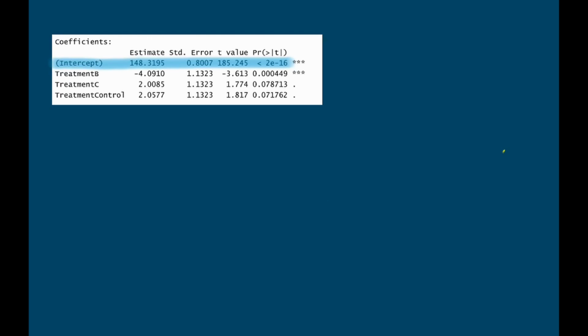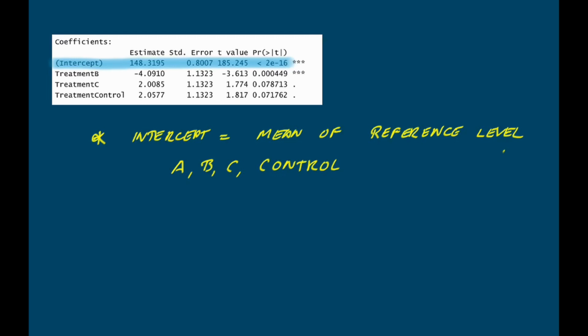There isn't an intercept like there is with a linear regression. What is going on? Well, the answer is that there is kind of an intercept when you're fitting a linear model with just factors. It just doesn't make as much sense as the intercept for something like a linear regression. What you need to know about the intercept here is that the intercept is actually the mean for the reference level of our factor. So when we have a factor in R, the factor has a reference level, and that reference level by default is the level which comes first in alphabetical order.